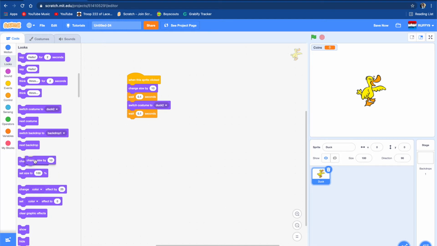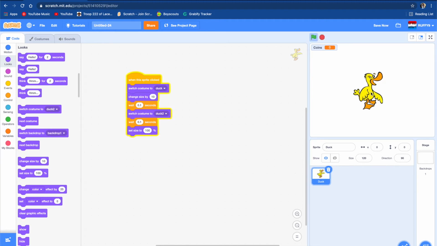So we're gonna do set size to 100 because it's already 100, and let's see what it looks like. So it's kind of slow, but we're gonna have to first switch costume to duck 1. Good. So we're gonna push on it. That's what it's gonna look like. So that looks nice.